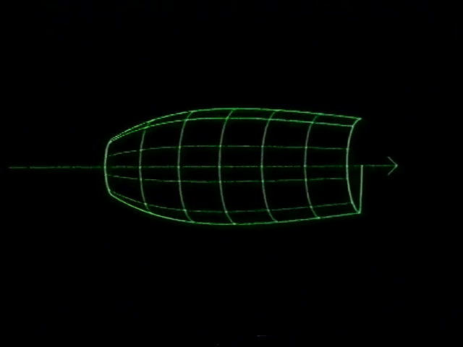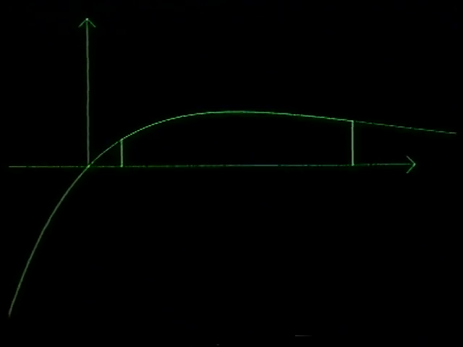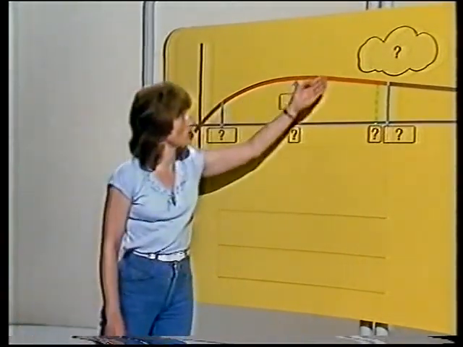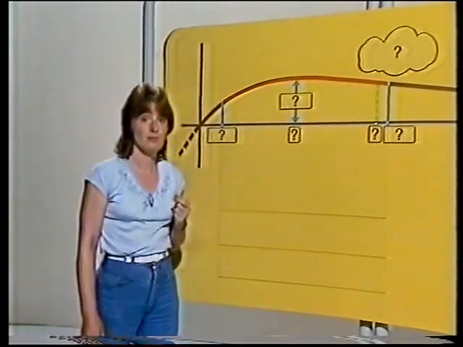It's a volume of revolution, obtained by rotating this area. But where did the area come from? Well, it's the area under this curve, and that's just part of this curve. So now the questions are, what's the function corresponding to this curve, and which bit of it have we used? So our design comes by rotating this part of the curve about the x-axis.